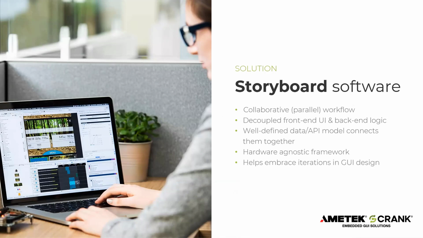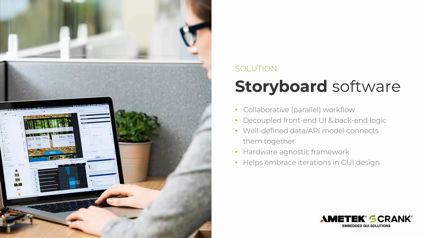So based upon over 2 decades of experience in embedded systems, they built Storyboard to remove the barriers that impeded an efficient development process and hindered the creation of exceptional GUI applications in a relatively quick and easy process, really allowing them to get to on time and on budget.